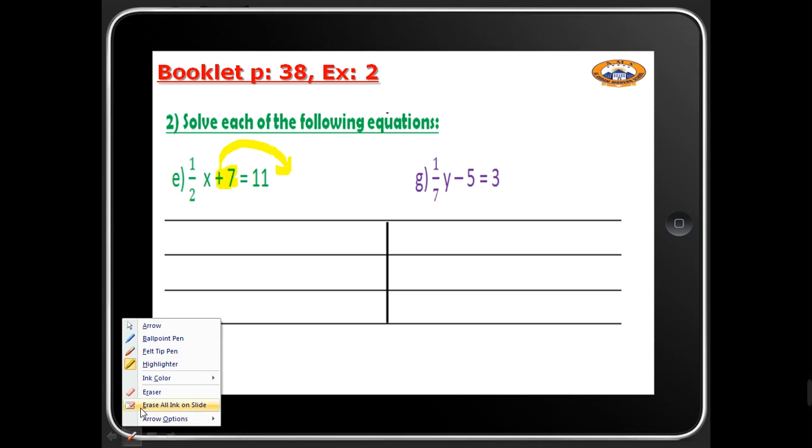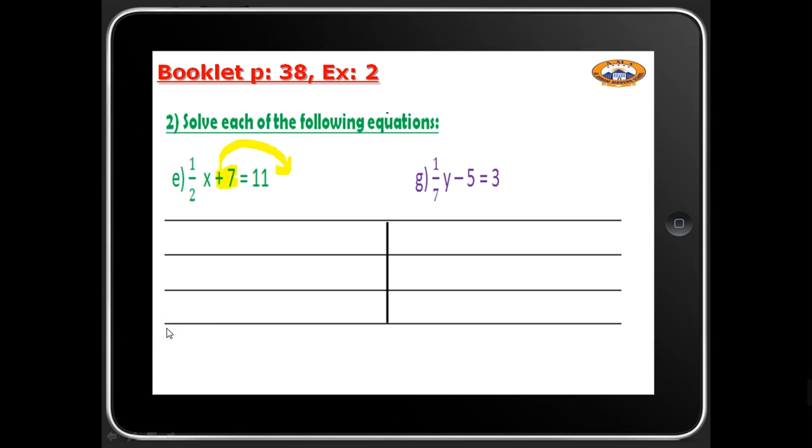When we move it, yes, the same thing. We're going to change the plus into the minus. So I have half x. This is going to be equal 11 minus 7. So 11 minus 7 will give me, very good, half x equal 4. And half here is a divide. So we're going to move this 2 to the other part with a multiply. So the x equal 4 by 2.